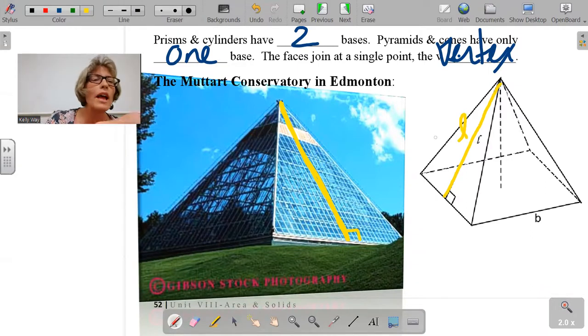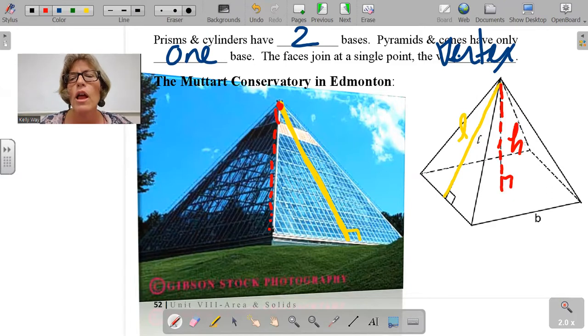If you were to be at the very inside top of the pyramid, and with a rope, go inside and straight down, I'm going to do dotted because technically you're inside. Over here you can see it better. Again, dotted because it's inside. At a right angle. That's called the true height. You need to know the difference between these two.